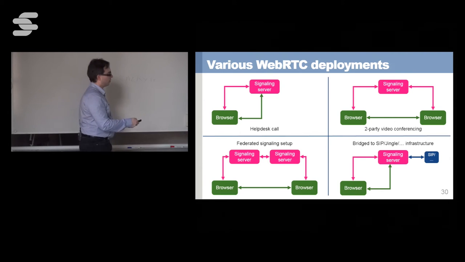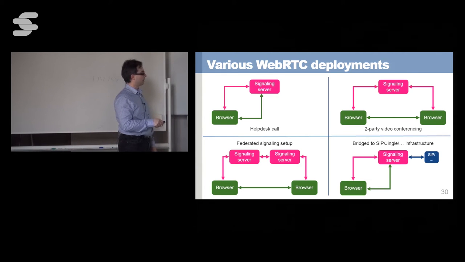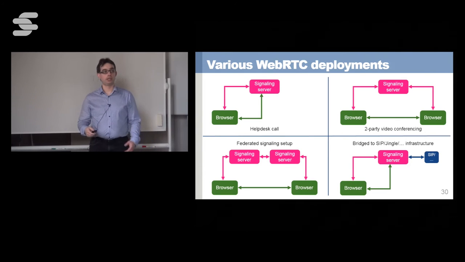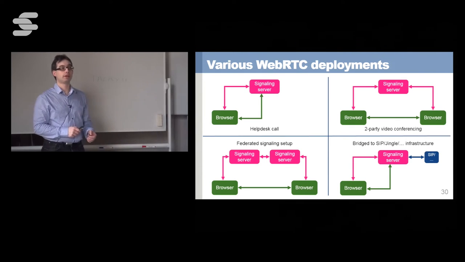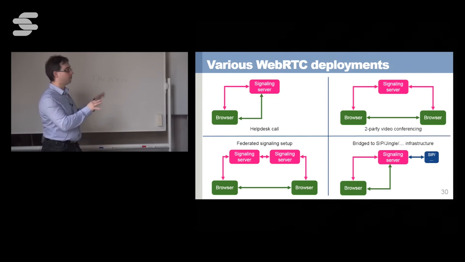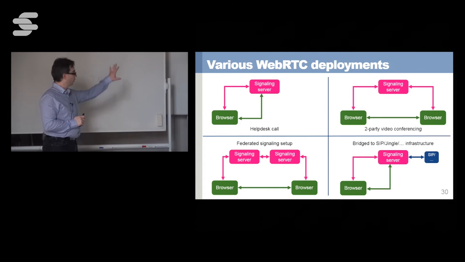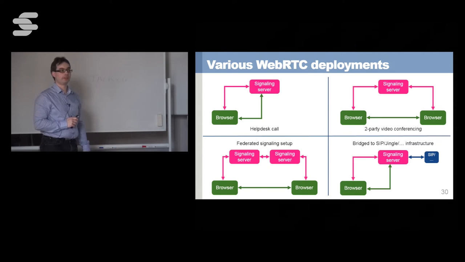And also in this case, because you're connecting to a legacy gateway, it also means that you can now see attacks interacting with the gateway, with the legacy infrastructure, in ways that were not predicted before. Because now all of a sudden, web messages get translated to the old infrastructure, and vice versa. So from a security point of view, every variation that I will show you today might have a different impact on how you do the security assessment of the technology. So this is one variation point, deployments. I think this is clear?